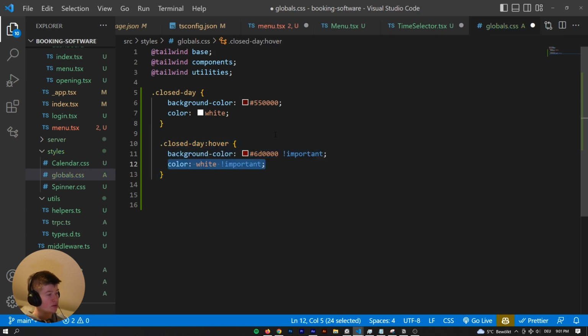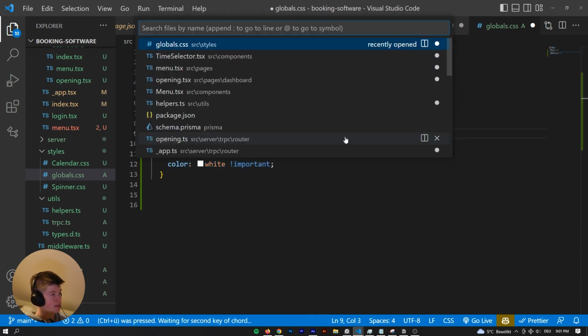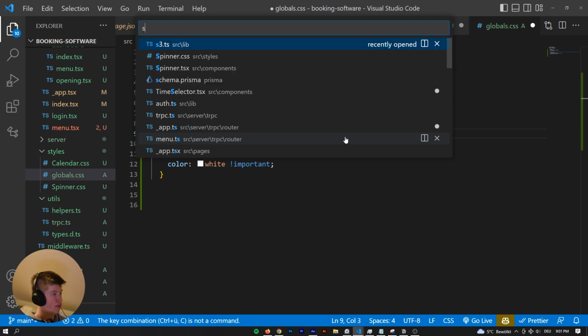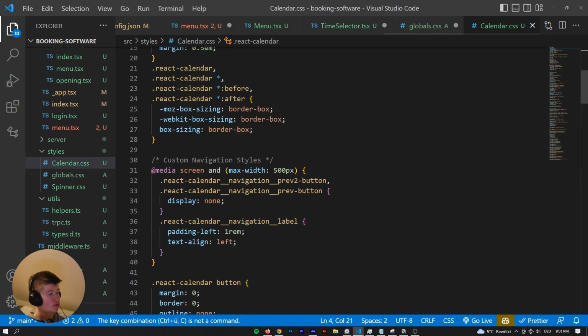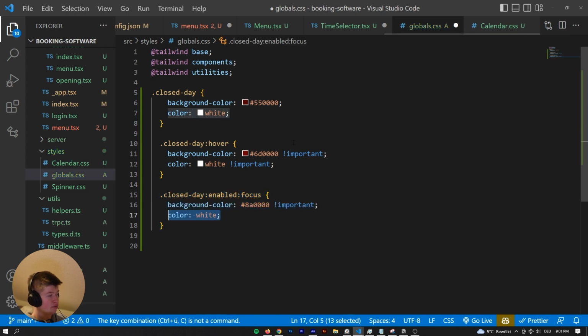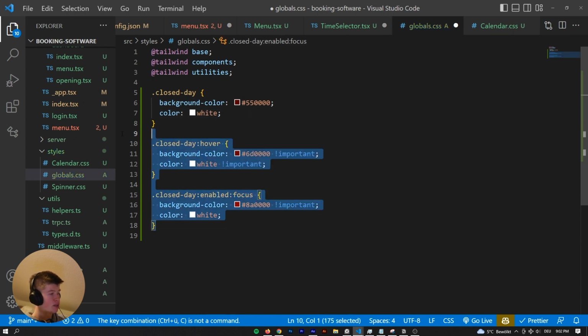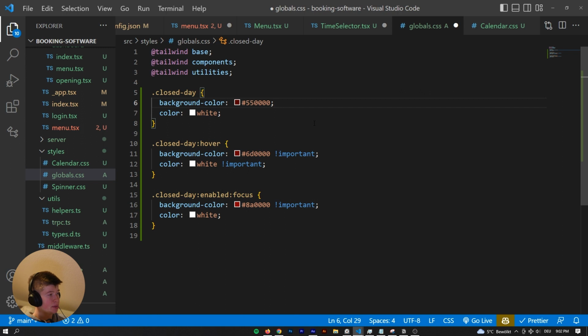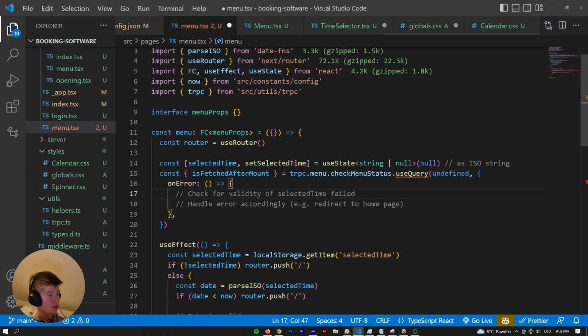And same goes for hover. We're going to use some CSS hacks here with important, because there are some conflicting CSS properties with the original calendar.css in here. So that's why we're using important. And also if it's enabled in focus, we're going to change the color a bit. And that's going to be our whole CSS file.